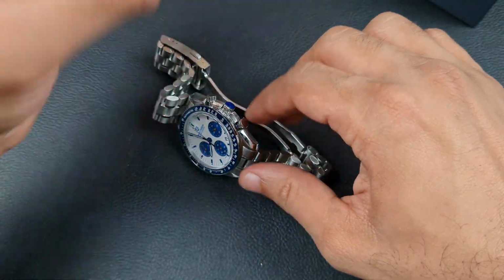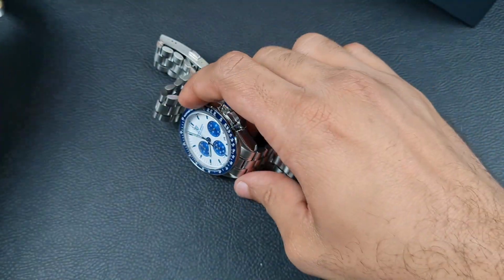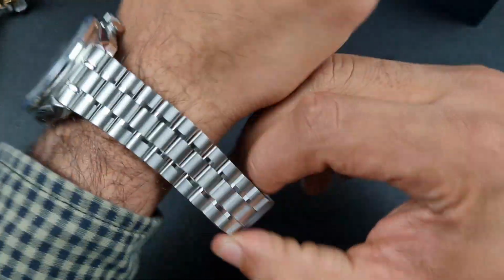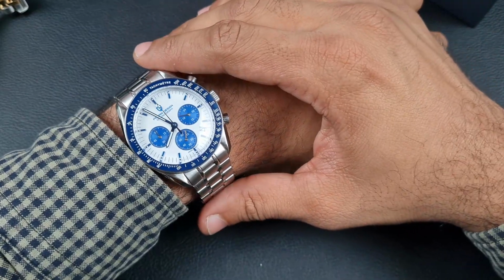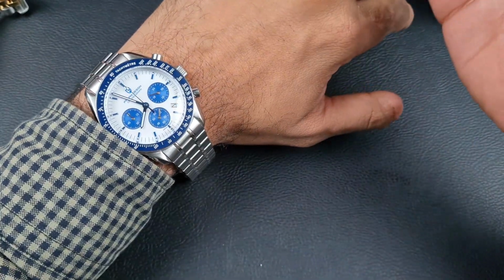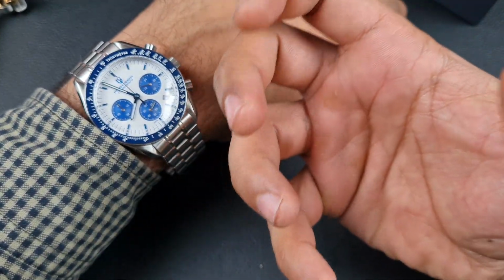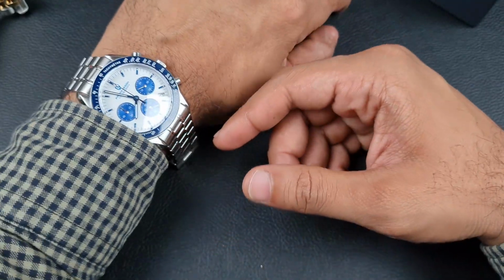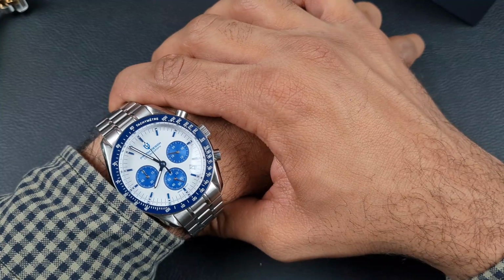Let's slap it on wrist. Let's see how it looks. And imagine I've got to take this off to put this on. No way. I haven't bothered sizing it, guys. 6.5 inch wrist. You know, dimensions wise, I think it's nice. And again, at arm's length, it looks absolutely fine. There's no issues. Only when you start touching, feeling, getting a bit closer, that's when you start noticing a few little issues. But on the whole, it's a very reasonable watch to buy. Honestly, I can't really say much more than that.